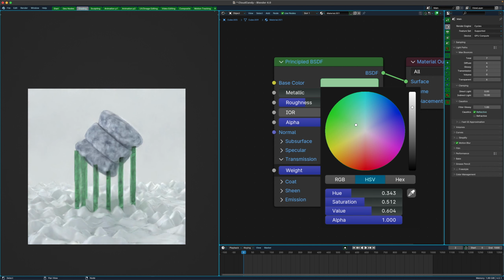So if we go over here. Go there, saturation, bring that.